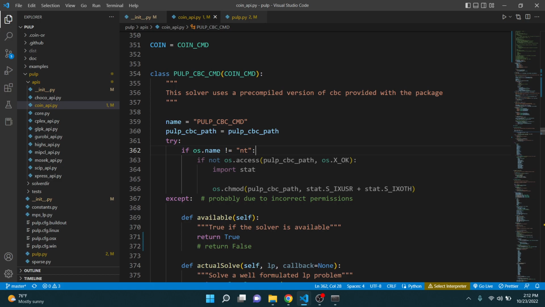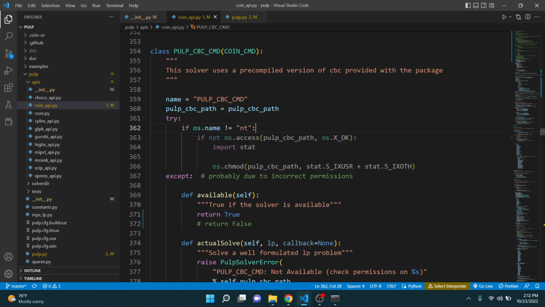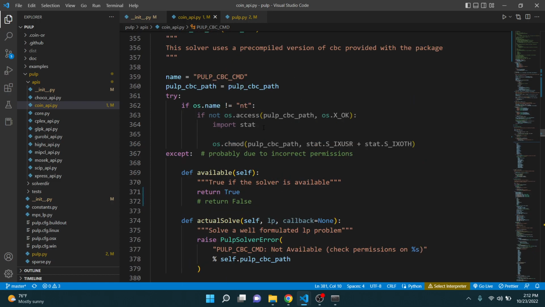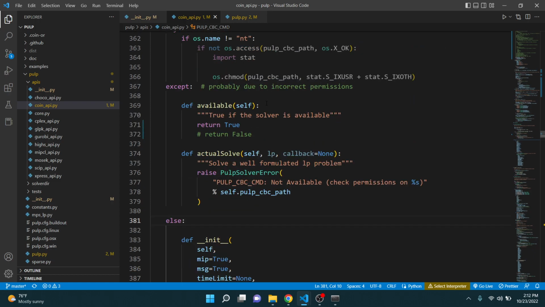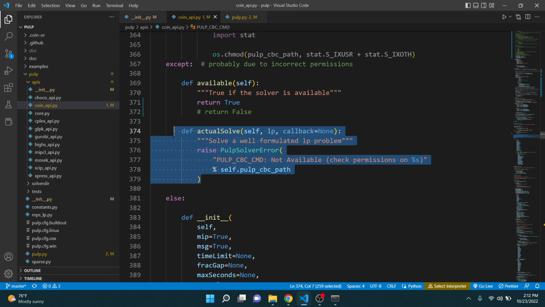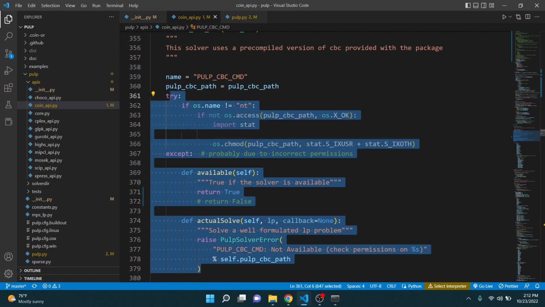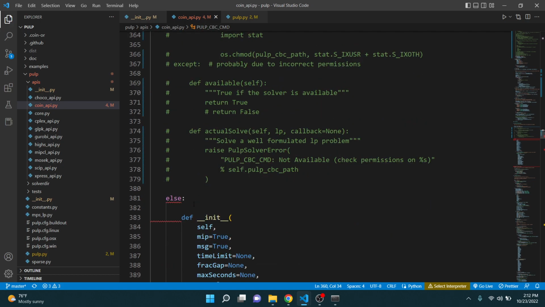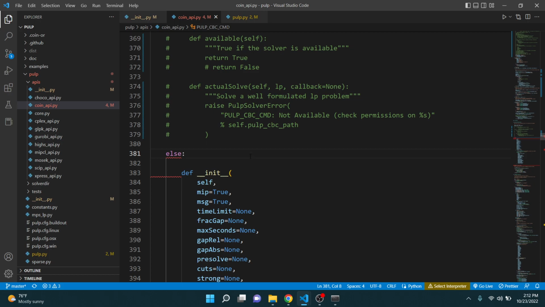If, else. I guess I don't get how this code's working. Alright, let's just remove it. And I'm actually also going to remove the else as well.